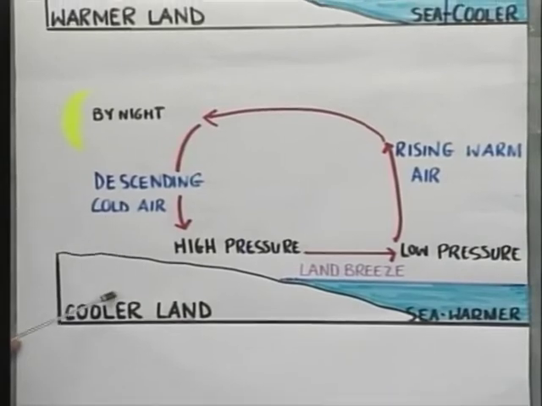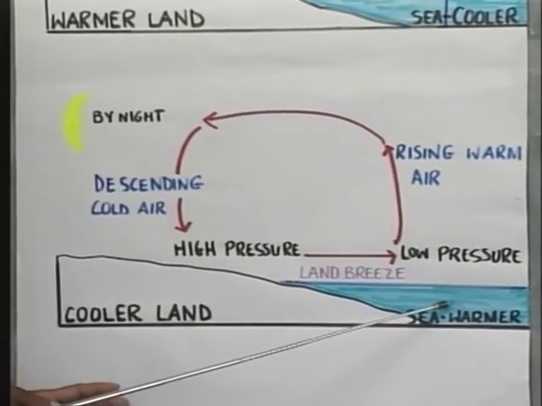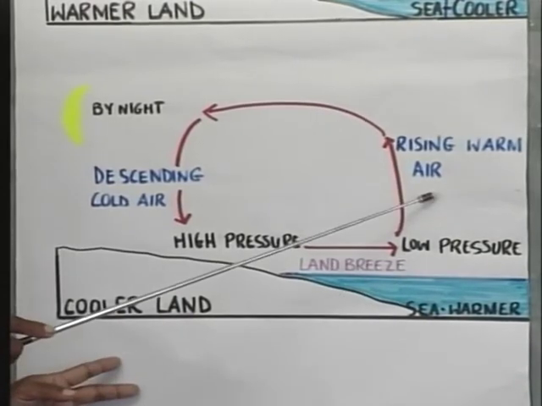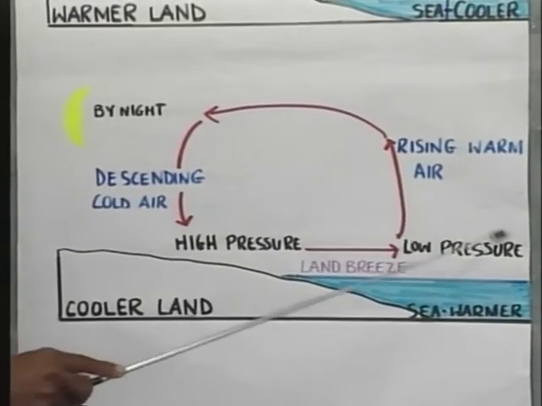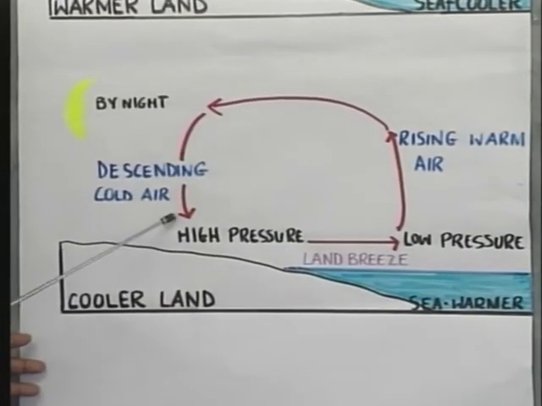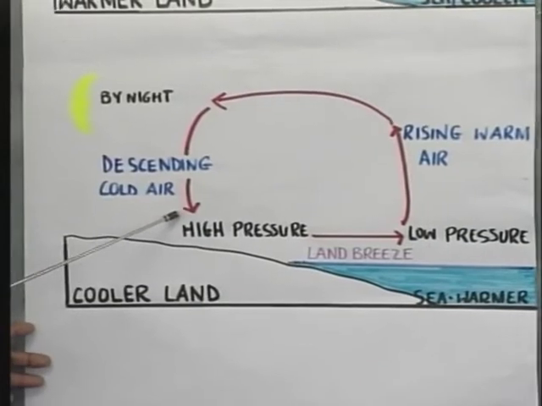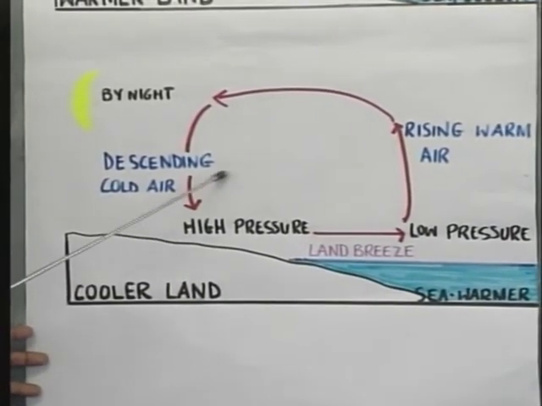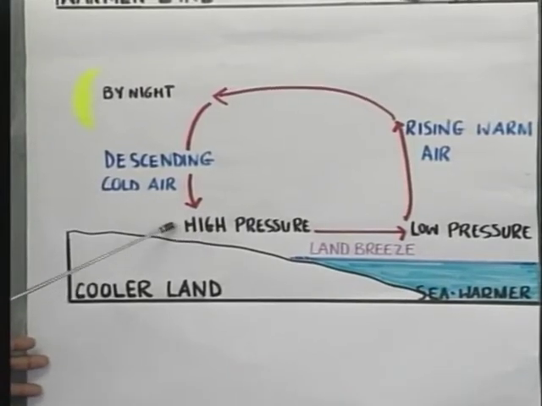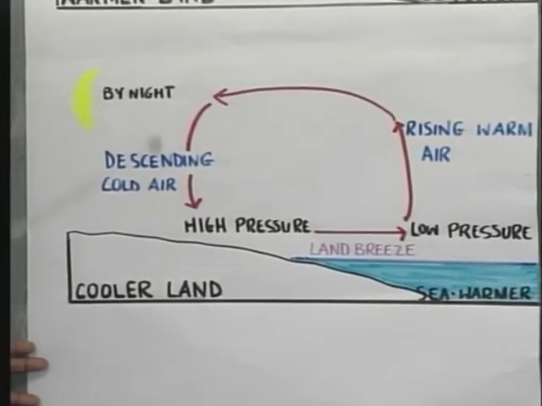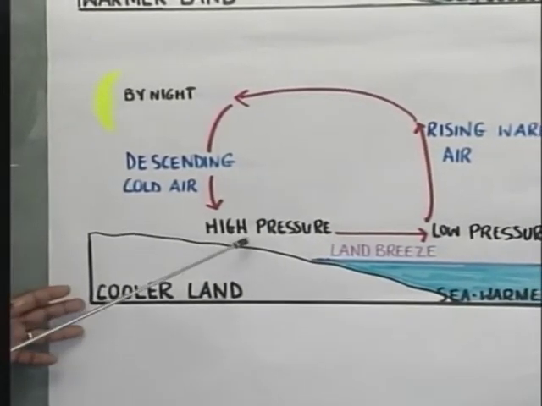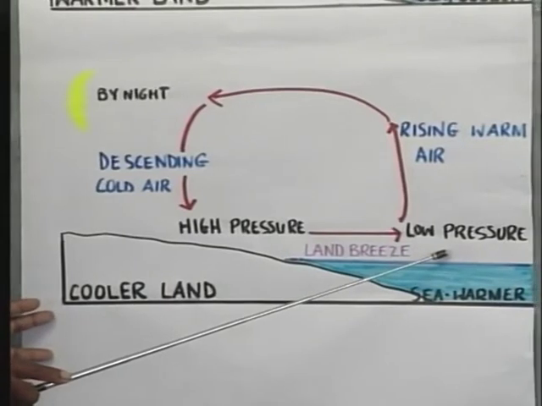This is nighttime. Because it is warmer over the sea, the air will rise over the sea. Upon rising, it will create an area of low pressure. The air rises, cools, and then sinks over the land. Upon sinking over the land, it will create an area of high pressure. Winds will always blow from high pressure areas to low pressure areas. Therefore, during the night, the winds will be blowing from the land towards the sea, giving rise to the land breeze.